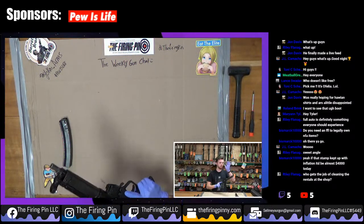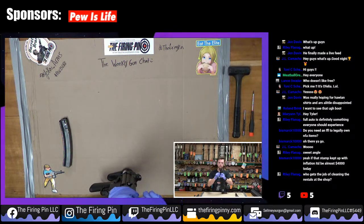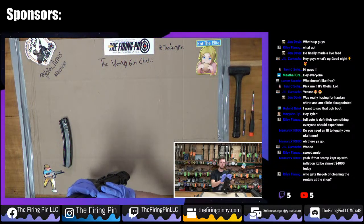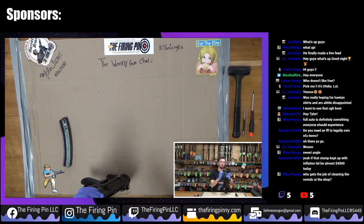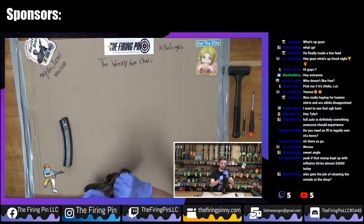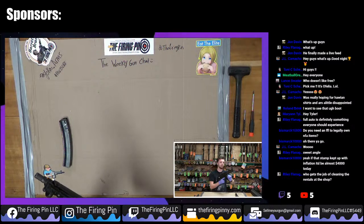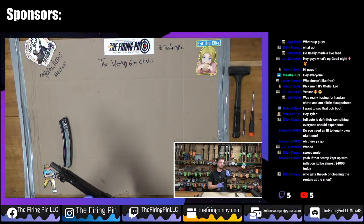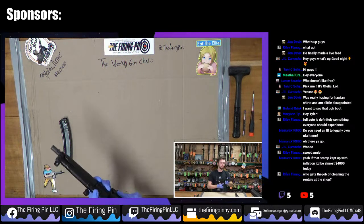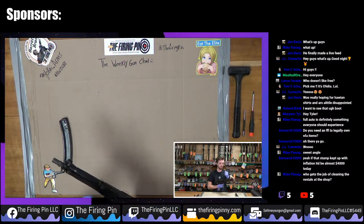A lot of people will like to slap these closed. You'll hear a lot of people with conflicting opinions whether or not that hurts the guns. One thing that I have found is if you are a prominent member of the social media gun community and you are seen gently lowering the HK charging handle, HK's social media will find you and they will mock you for being weak with their gun. They have literally instructed to slap it down. It doesn't hurt the gun.